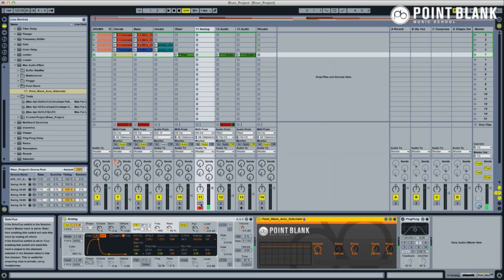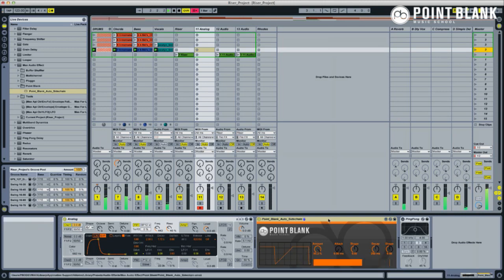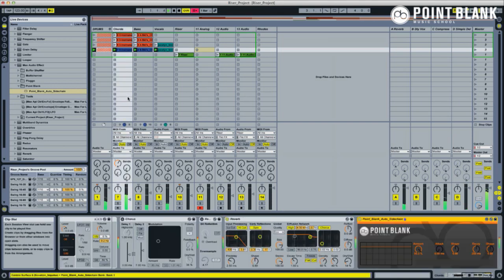And if I just solo this, you can hear it's working really nicely. You can affect the amount. So it really pumps it. Exactly. But we could put that on the whole mix. We could put it on just this. That might sound pretty good on these chords, actually, these long sustained chords in this section. You get that classic sort of pumping effect.